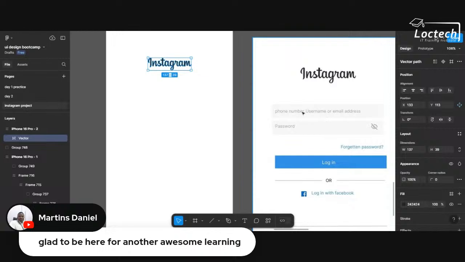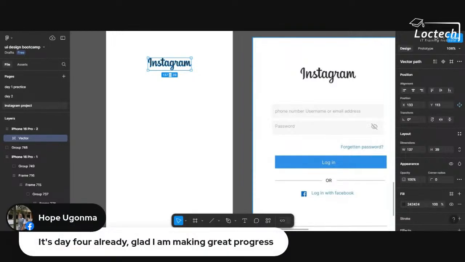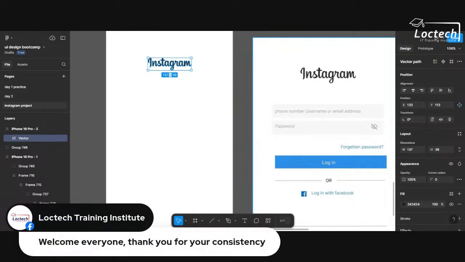The next step is to start creating my fields. Now, when working with sign up screens and login screens, always remember that your fields and buttons are two different elements. Fields are where you input information, while buttons are the call to action. So this phone number, email address and password, they are all fields. You have to make sure that your field is completely different from your button, just like how you see in the original Instagram, the fields and the buttons are different.